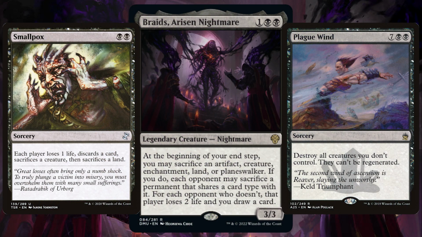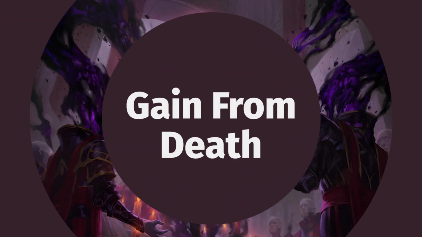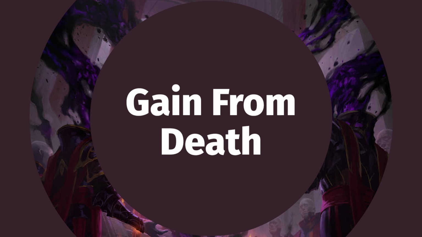If we have all of these ways to clear our opponent's board and hand, when it comes to using Braids' end step trigger, they're hopefully unable to sack anything and we're draining all of their life and drawing a card. Next on up, we're looking at all of those cards that will gain from various death and destruction.